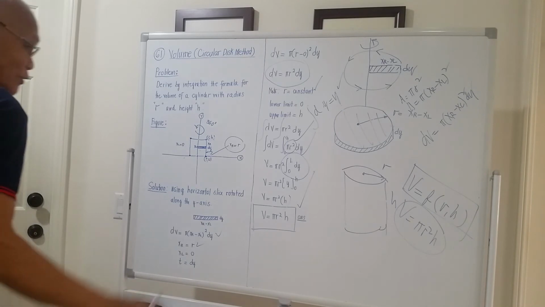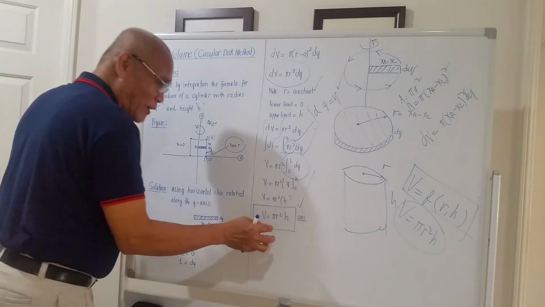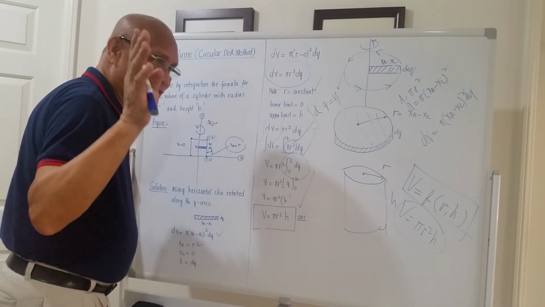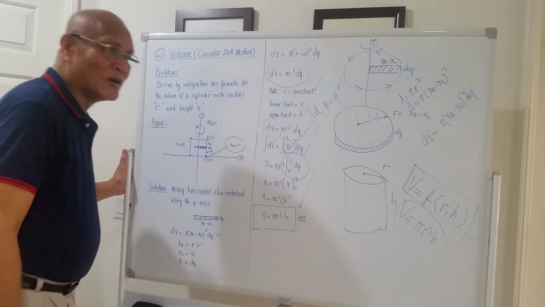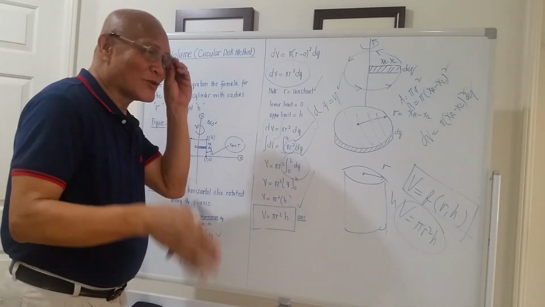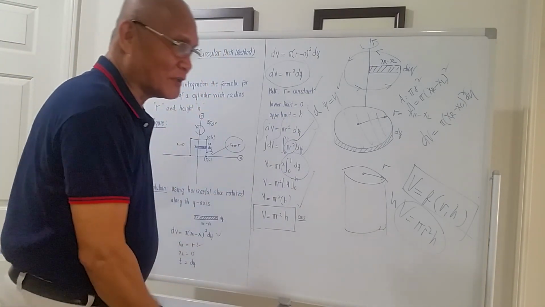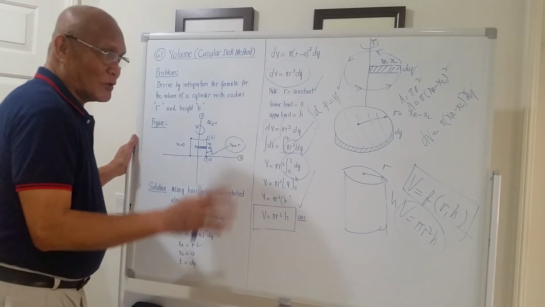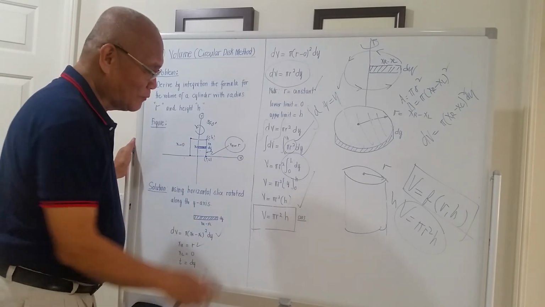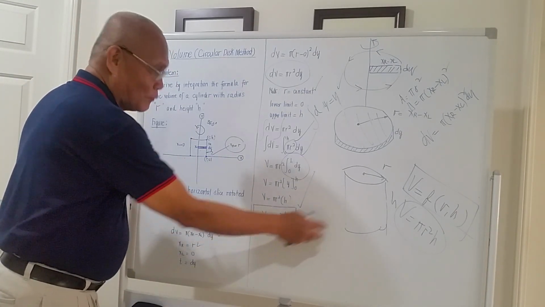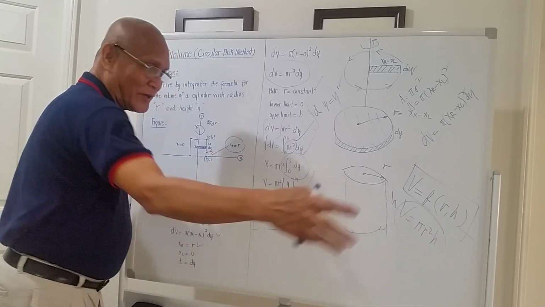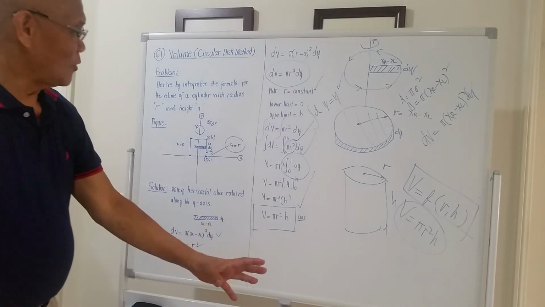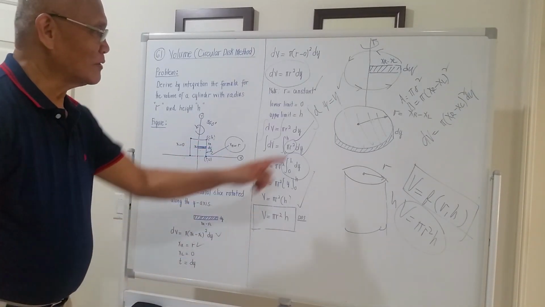So you now know, guys, where this formula originated. Actually, it emanates from the concept of integral calculus. All the formulas we are using in this world emanate from integral calculus. It was derived from integral calculus. So volume is pi r square h for a cylinder. That's it, guys. It's very interesting, okay? We have no problem solving because of the integration process.